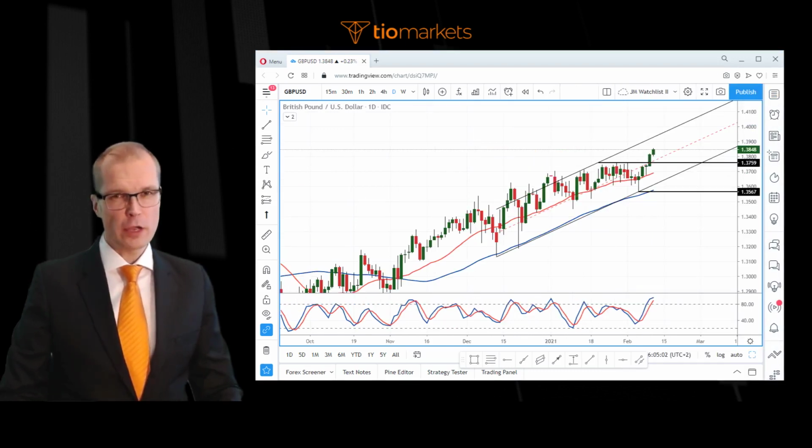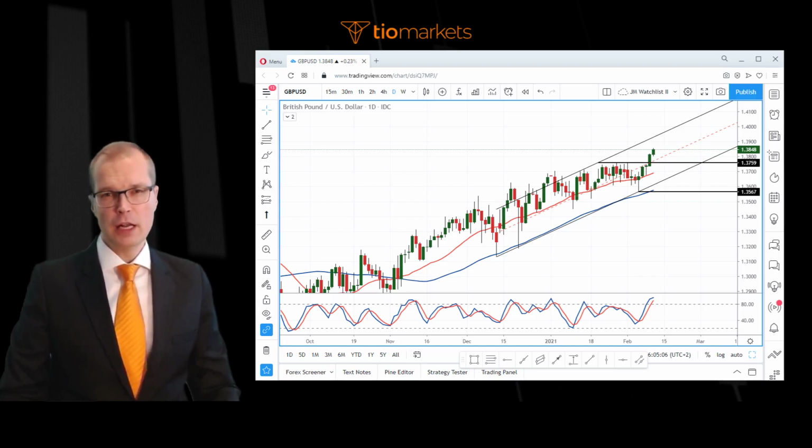Let's quickly take a look at one market that doesn't show any signs of reversal. This market, cable, is running higher, and we talked just a couple of days ago about this market approaching this resistance and mentioned that it's a key level. So if we get above this resistance, then we thought there's maybe about 200 pips for the market to run, and this is exactly what is happening at the moment.